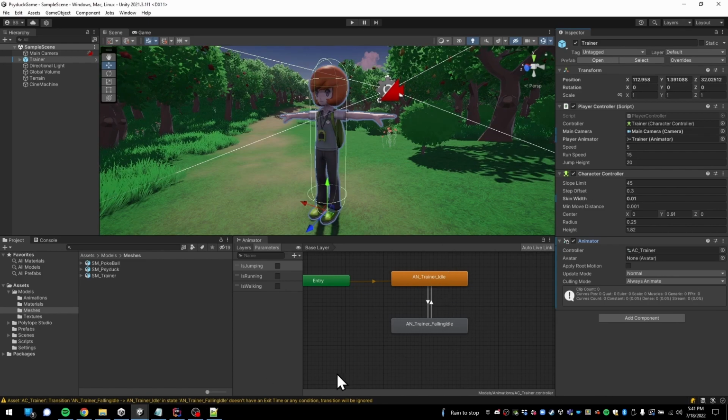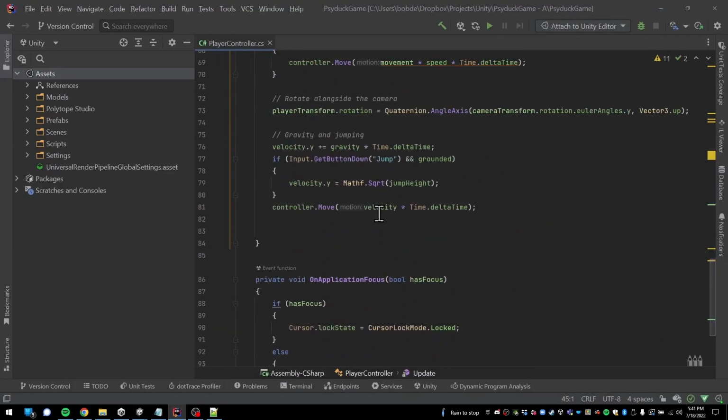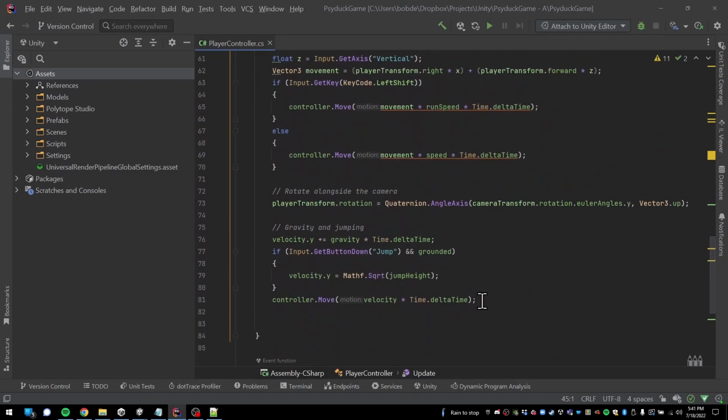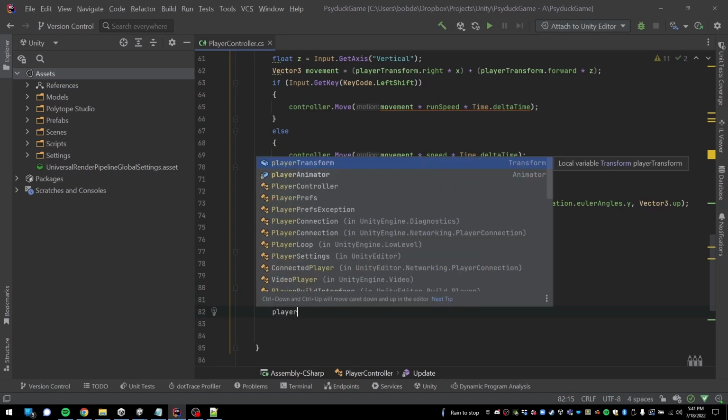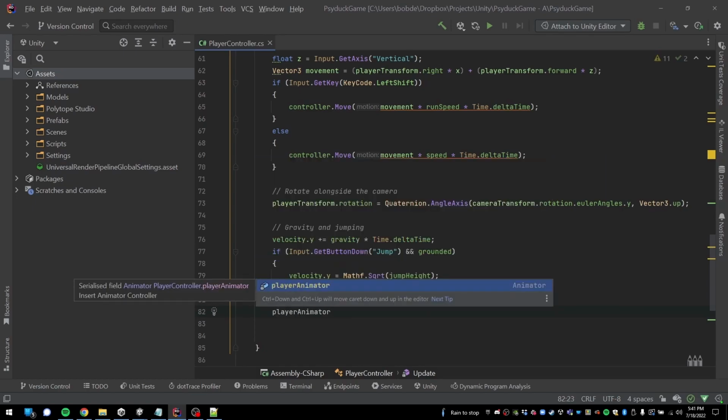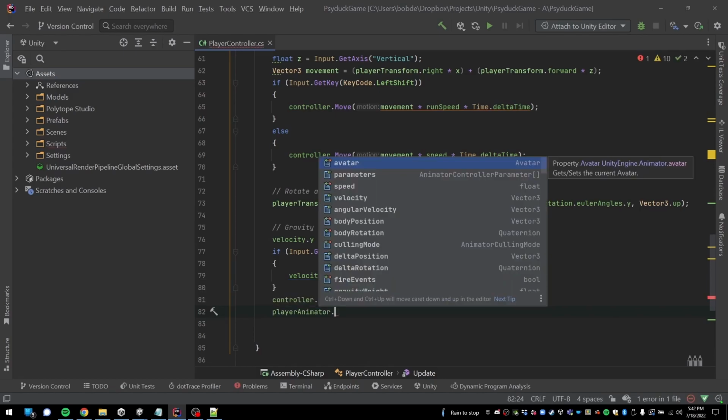Well, yeah, we're trying to fix that, Unity. So, all right, what we're going to do with our jump is, as we are jumping, we are going to talk to our player animator. So player animator dot, and we're going to talk to the Boolean in there. So we're going to set bool.